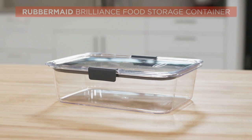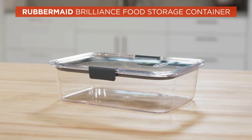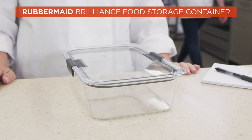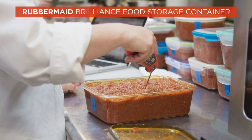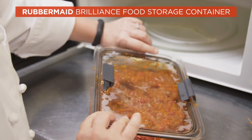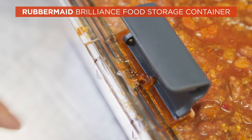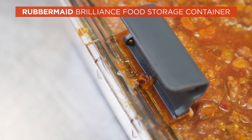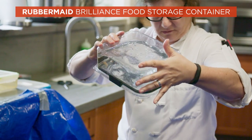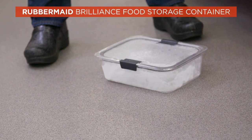At the end of all this testing, we had winners. For plastic, we loved the Rubbermaid Brilliance food storage container at $12.99 for the 9.6-cup size. It's spacious with a stackable flat shape and a shallow profile that helped food heat faster and more evenly than deeper containers. Its attached gasket is easy to clean, and the lid clips reinforce the seal but also pop up to be microwave vents so you can leave the lid on and avoid splatter. The extensions stay cool for handling even when the food is hot. Best of all, the Rubbermaid didn't leak and made it through all our testing still looking clear, clean, and good as new.